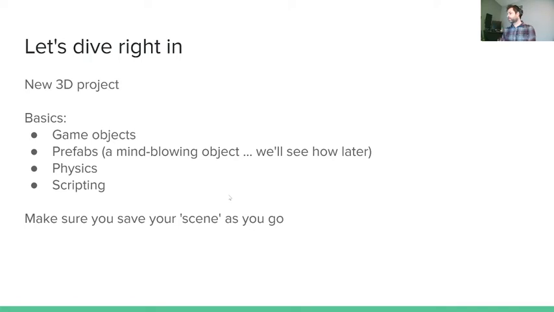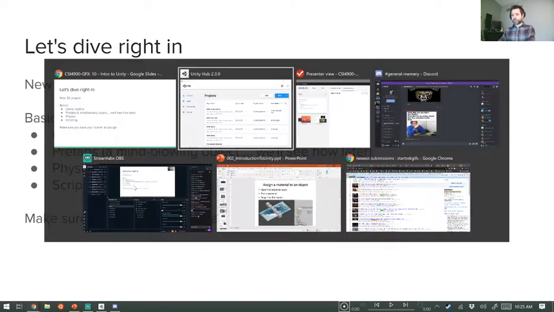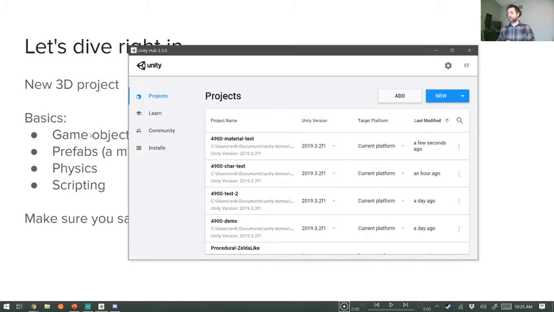And make sure that you save everything as you go, just to make sure that everything is good. Again, scripting is going to be in C# or C#-like. And if you do not know C#, don't worry, it's very easy. I'm sure at this point you've all taken Java. It's basically Microsoft's version of Java, so very easy to use. We're probably not going to dip into it too much, though.